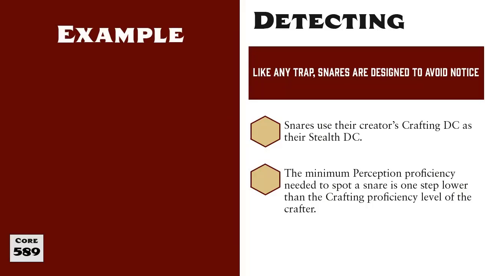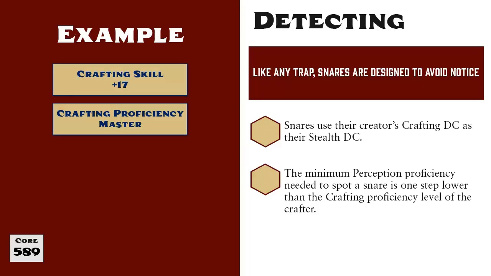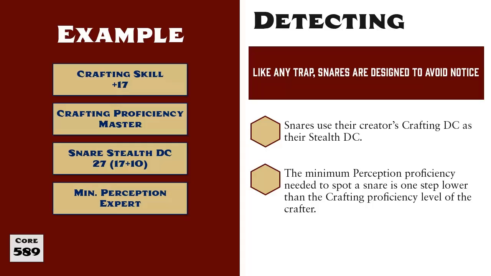So for example, if a ranger has a crafting skill bonus of plus 17 and a master level proficiency in crafting, then any snare they set will have a stealth DC of 27, and this also means that only creatures with at least expert proficiency in perception will have any chance of spotting it.